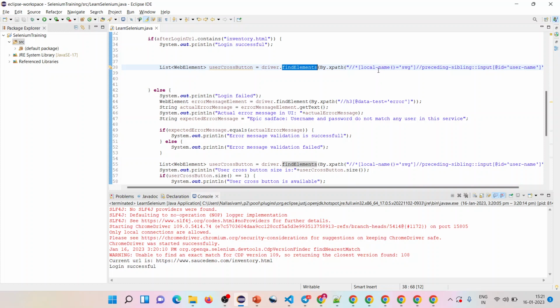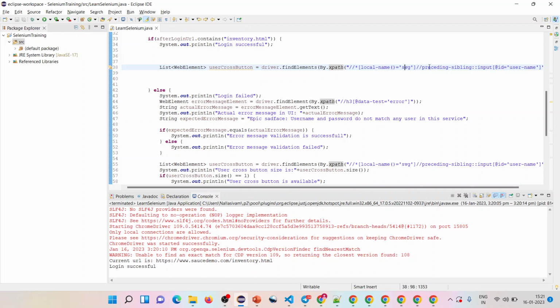Apart from that, in interviews they will be asking about XPath, particularly preceding sibling. They will ask how you have elements in the same hierarchy, but you are able to identify this input. See, this input uniquely we are able to identify, but this SVG we are not able to identify uniquely.